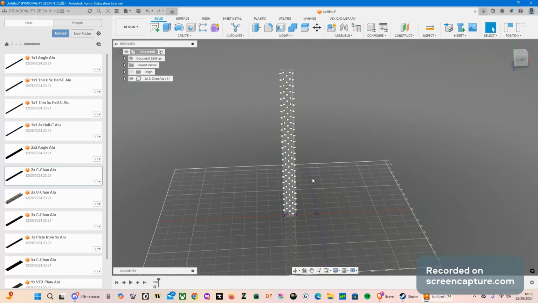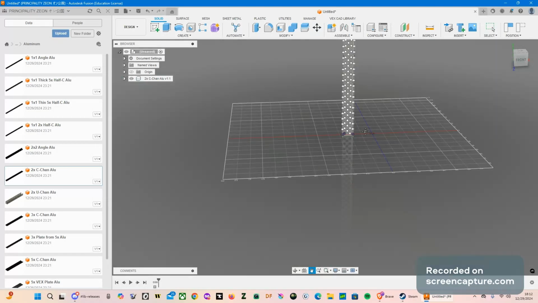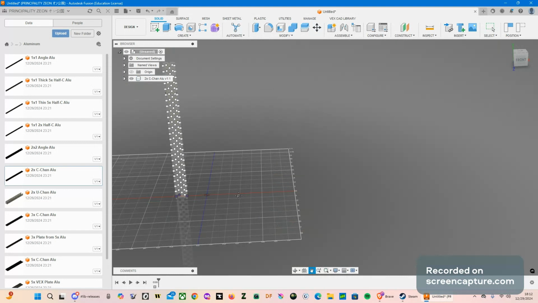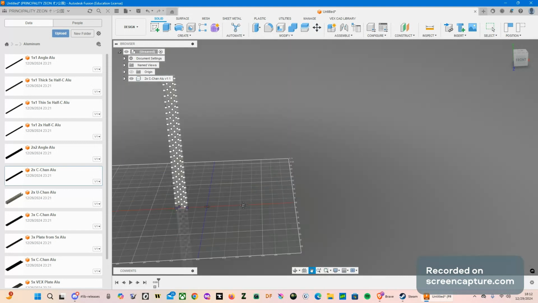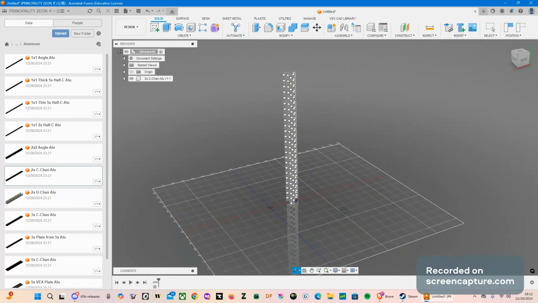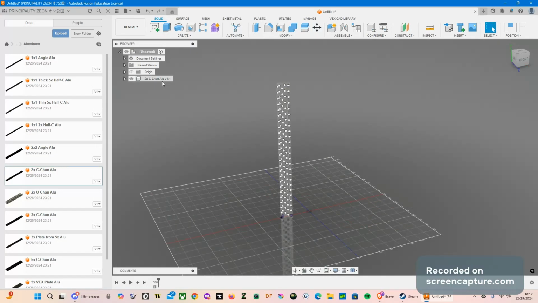Now, other things to note is if you press your scroll wheel, you can move like that, any direction really. If you press control in your scroll wheel, it does a similar thing, but it's more linear. And if you press shift, it turns you so you don't have to use that consistently, which is very helpful.